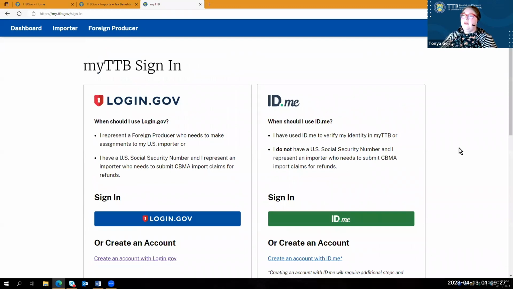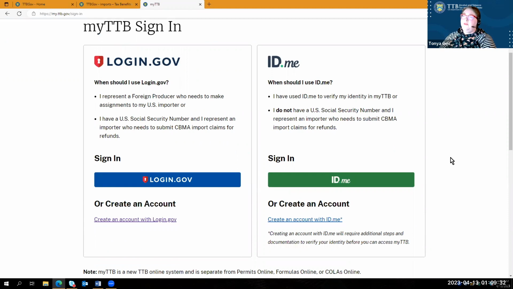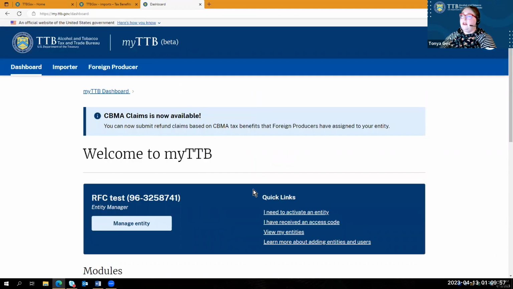Now, before I can log into the system, I have to log in through login.gov or ID.me, whichever system I use to verify my identity. And if you haven't done that yet, you don't have an account in login.gov or ID.me, you're going to need to create one before you can access the claim system. You can do that by clicking on either one of these links right here. I've already created a login.gov account, so I'll go ahead and use my information to sign in.